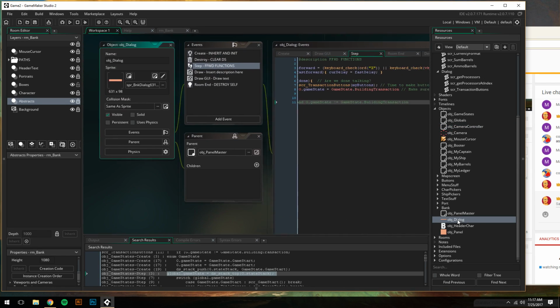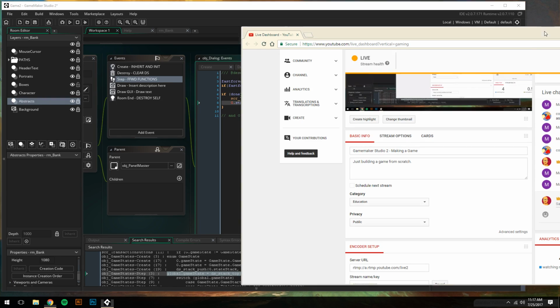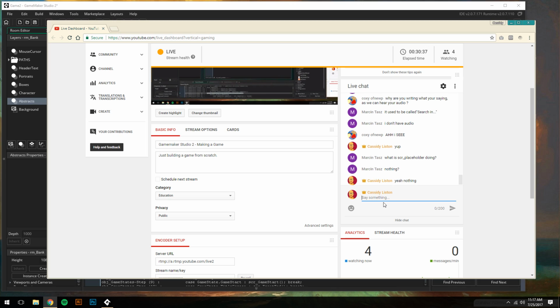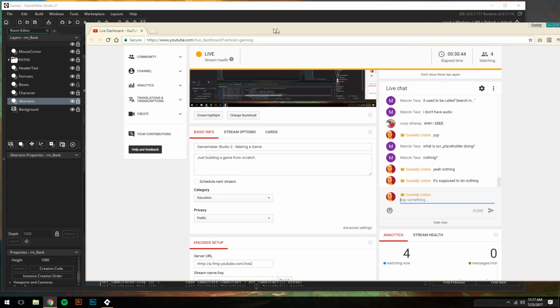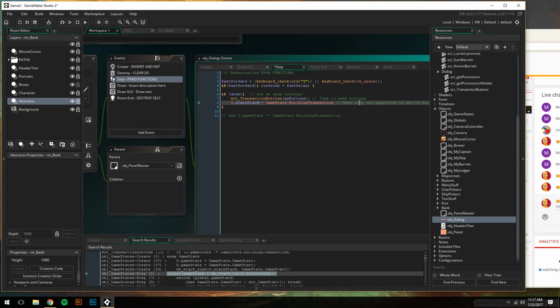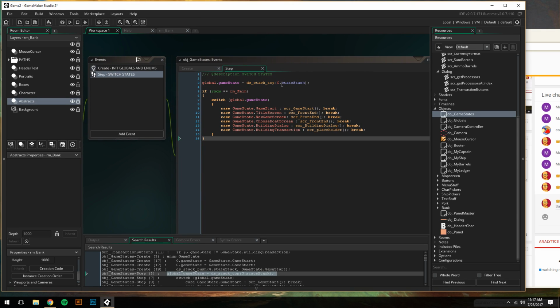Let's go to OBJ dialog and change, instead of global.gameState, state stack. Right? Yeah, nothing. It's supposed to do nothing. At least I think ds stack top.